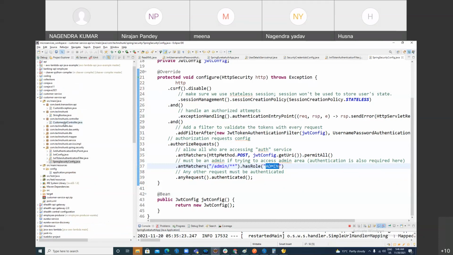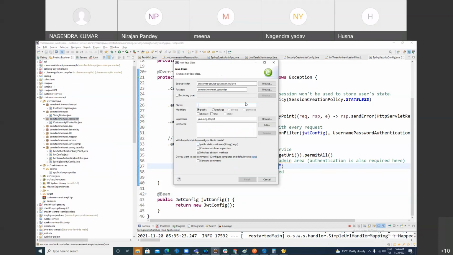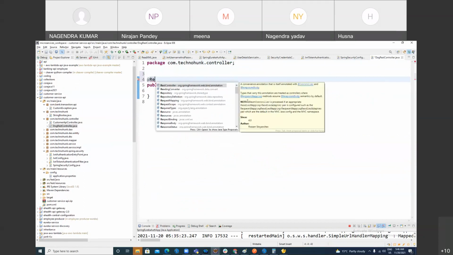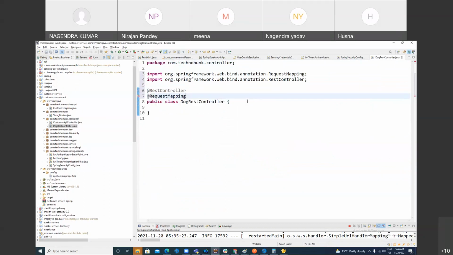Let's implement it. I'm just writing a very small program for you, a controller. If you don't understand, you need to tell me immediately. Here the controller is annotated with RestController and RequestMapping, and it is preceded with /admin.